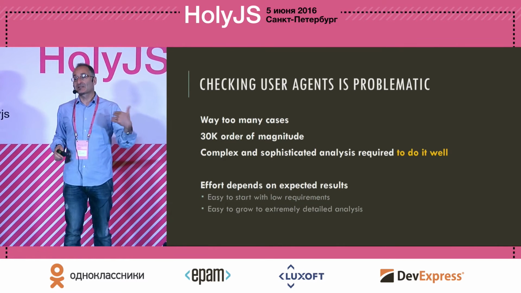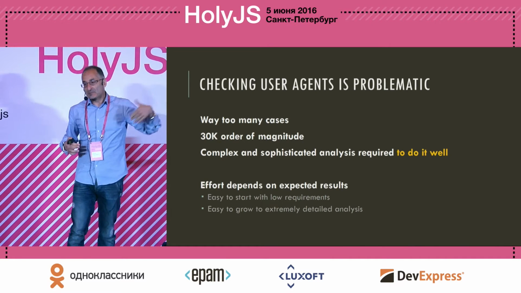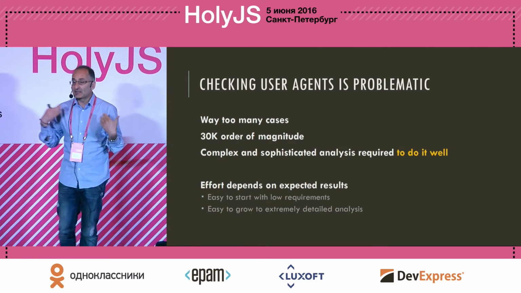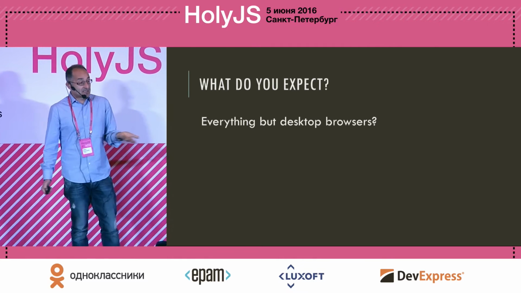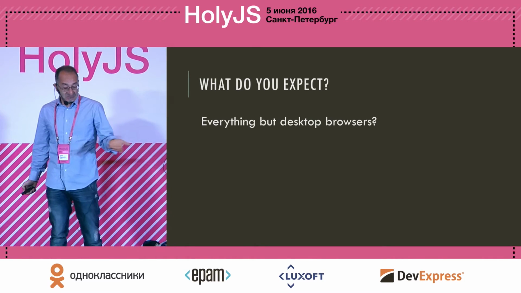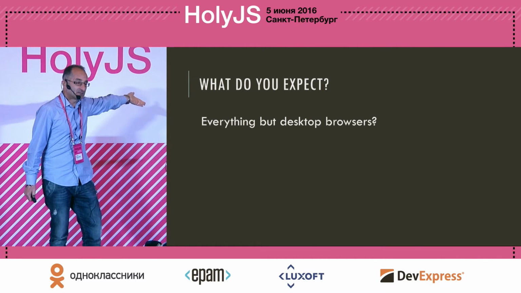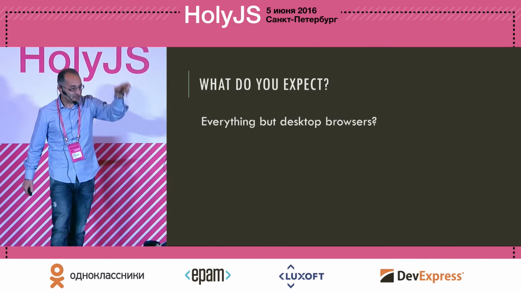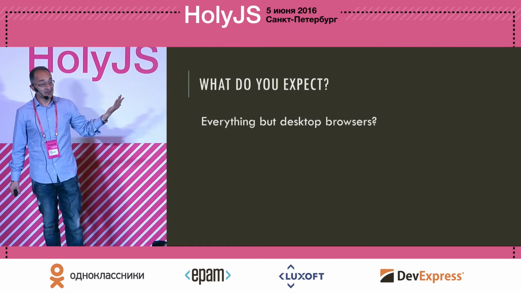So the higher your expectations in terms of results and details, the more you must be ready to invest, mostly in terms of understanding and knowledge of frameworks. So what do you expect? Scenarios very simple to handle are, you just want to know if the device is a desktop or not, or whatever else. That's easy. You can simply check the user agent, and you can do that easily from JavaScript, just for a few 10, 20 keywords.